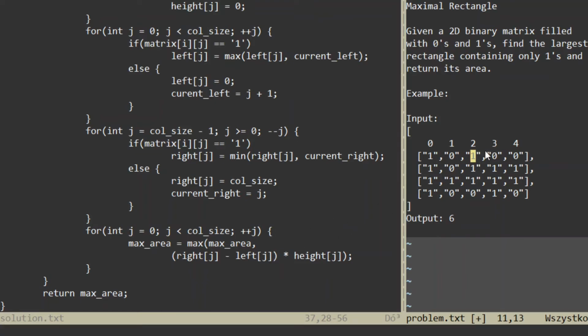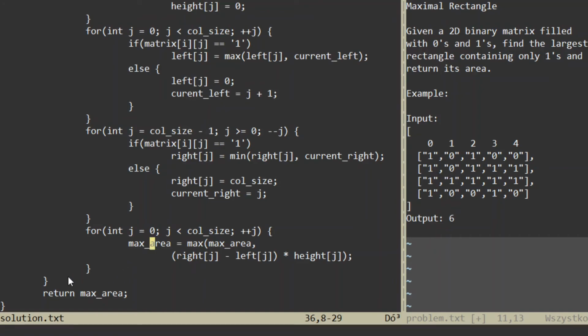So 3 minus 2 is 1 and multiplied by 1, so this is really 1. And we have found two areas and both are equal to 1.